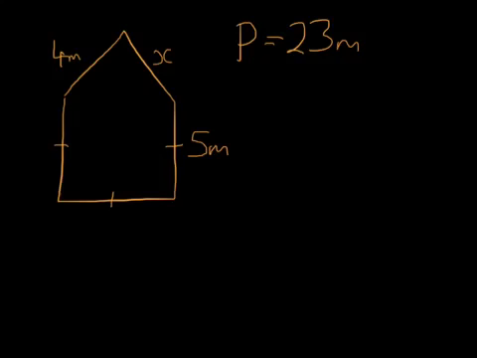And here I have 3 sides that are worth 5, so I have 3 lots of 5 sides, and I have a side that is worth 4 meters and another side that's worth x. And we can keep this going. 15 plus 4 plus x. And that will simplify to 23 equals 19 plus x. And then you can do your math machine, or if you prefer, just take 19 from both sides, and that will leave you with x equals 4.